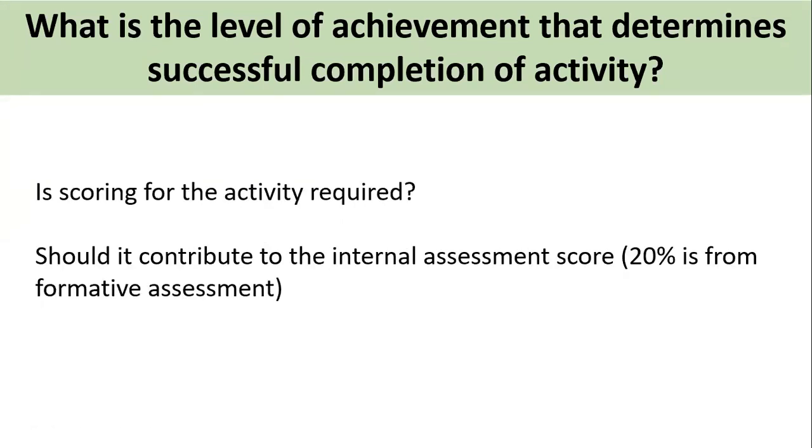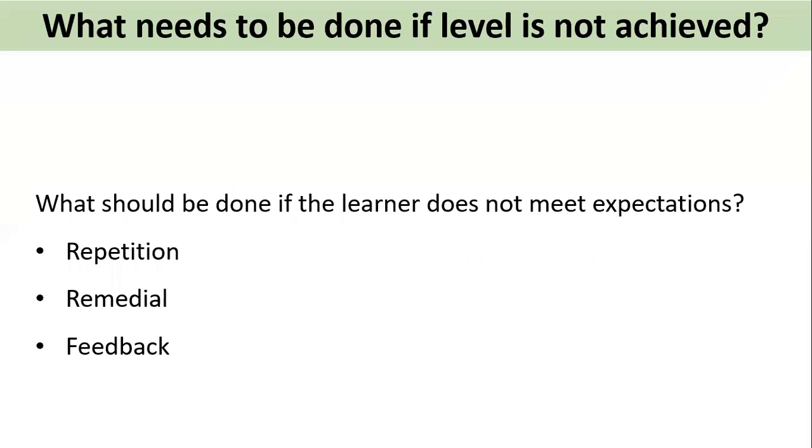So as I said, up to 20% weightage of logbook can come and reach the internal assessment. Then, what needs to be done if level is not achieved? What needs to be done? So whether the activity needs to be repeated by the candidate without any remedial, then providing a remedial measure to the candidate and then repeating the activity, or simply giving feedback to the candidate so that the next time repetition is done, it can be done and the competency can be achieved.